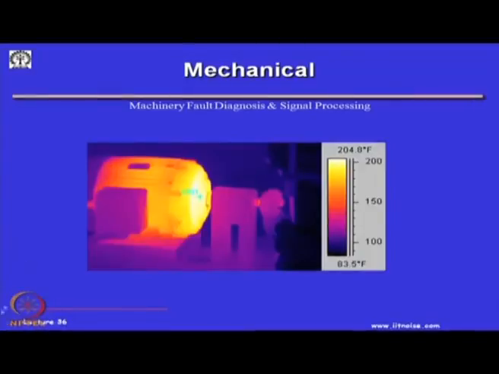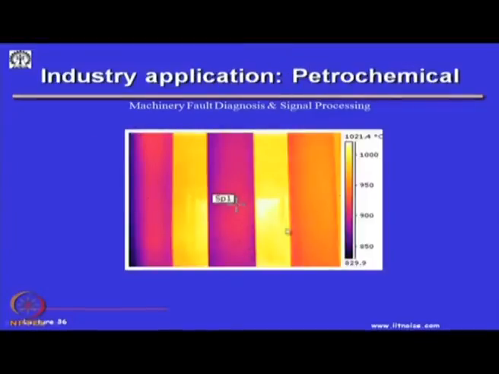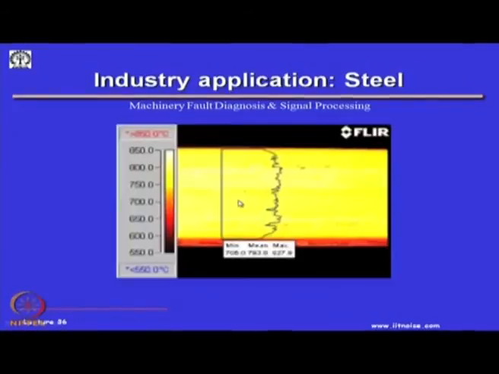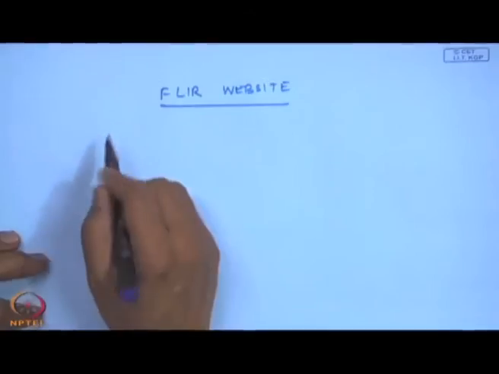And this is particularly an electrical motor. It is again a thermal image. This is near the bearing of the electrical motor. You can see how the temperature has increased, particularly in a few petrochemical applications. This is in the steel mill. This is the temperature difference, a very high temperature. In rotating objects, we cannot possibly measure thermography or temperature measurements.